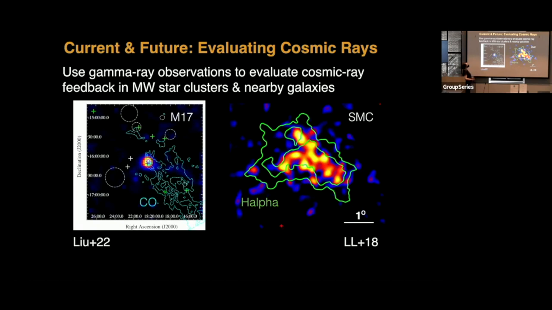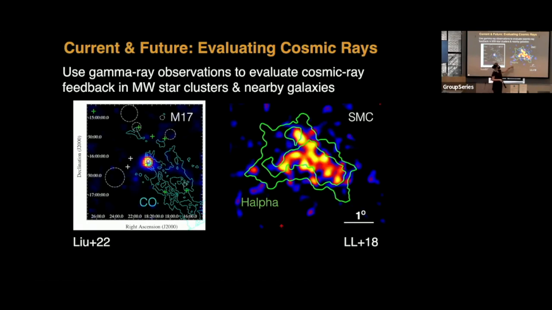So currently, we're looking at it from two perspectives. On the scales of individual star clusters, we're looking at the gamma ray emission from Milky Way star clusters where supernovae have not happened yet, so that are less than 3 megayears old, where only stellar winds are accelerating cosmic rays. And we're finding that among these star clusters, a large fraction of them are gamma ray emitting and thus are effectively accelerating cosmic rays. And that's important because galaxy formation simulations currently do not account for that contribution. So this is an example of one source, M17, that we find has a 7 sigma detection in gamma rays. So it is accelerating the cosmic rays.